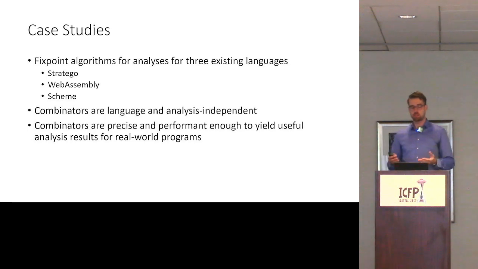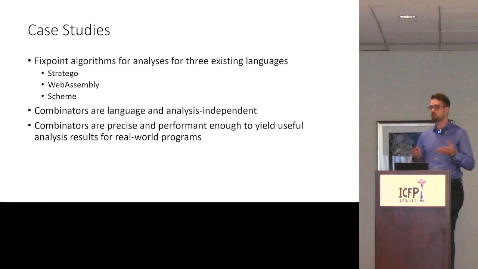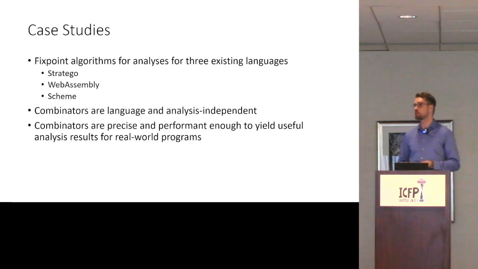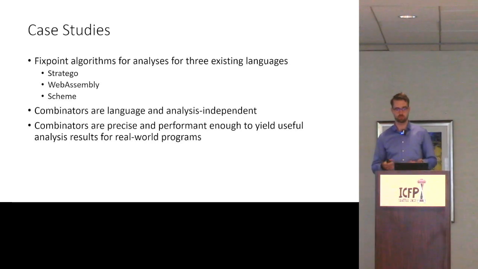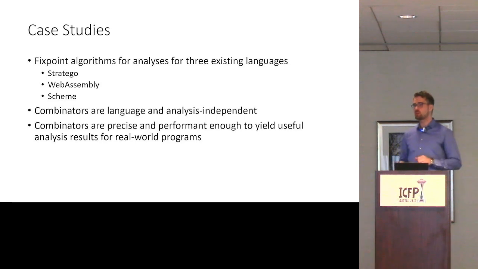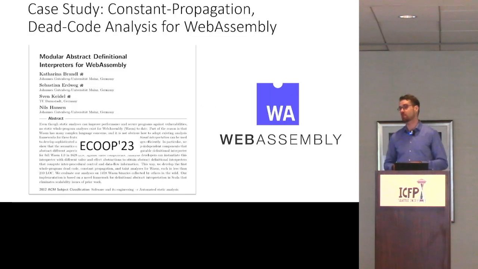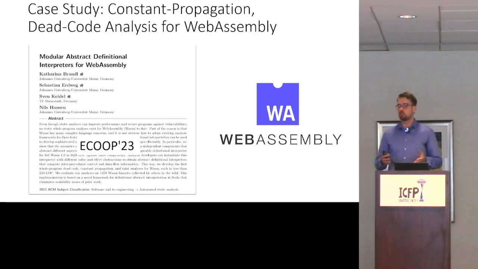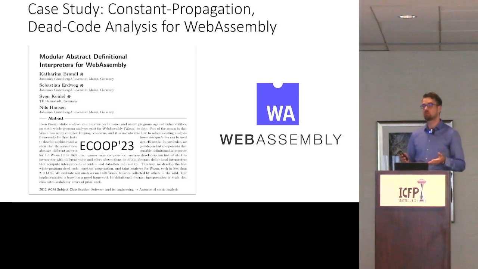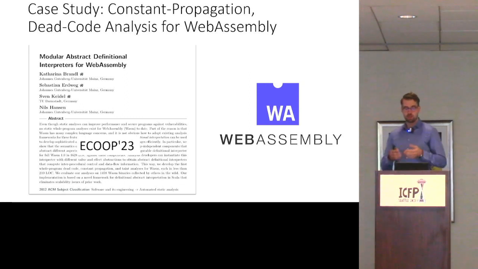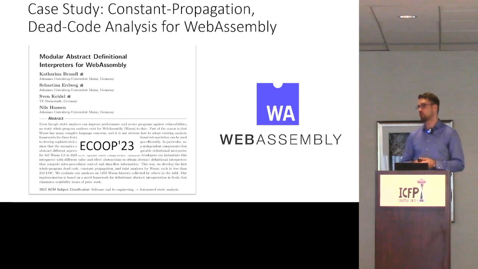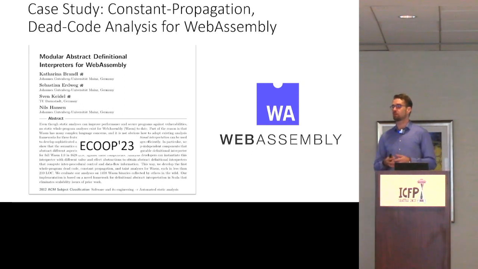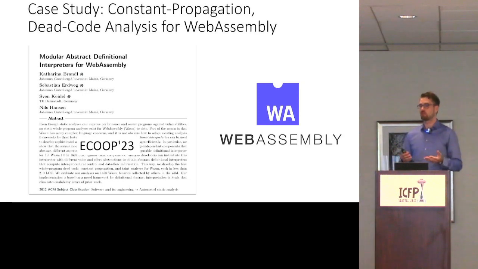Furthermore, the case studies show that the combinators are precise and performant enough to yield useful analysis results for real-world programs. So I won't go into all of these case studies, but I want to highlight the WebAssembly case study. Now, we described this case study in a lot more detail in its own paper, which got recently accepted at ECOOP, which I also invite you to take a look at. In this case study, we implemented a constant propagation and dead code analysis for WebAssembly, which can be used to eliminate instructions of the WebAssembly binaries to save space.